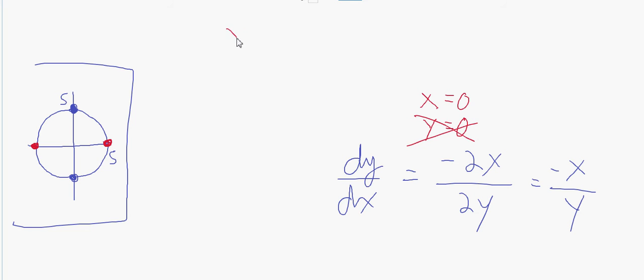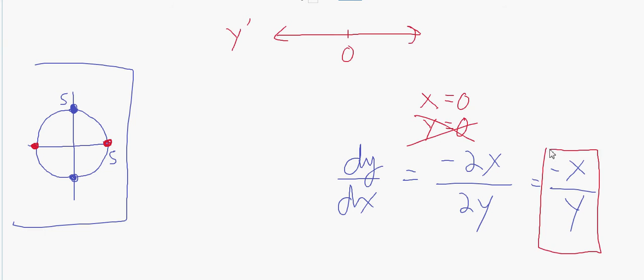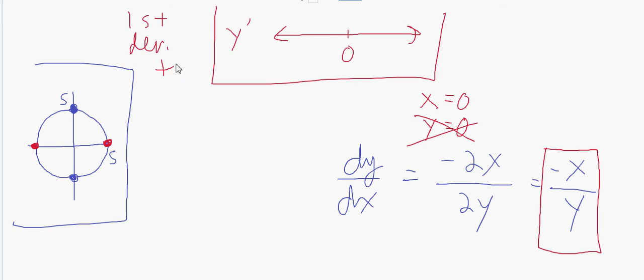Normally we would make a number line for y prime, and we would try to determine what happens to the derivative on either side of 0. But when I try to plug an x value into my derivative, like negative 5, now I don't know what this derivative is going to equal because I've got a y value there as well. So this is me trying to do the first derivative test up here. I'm trying to determine what the derivative is doing when it passes through 0.